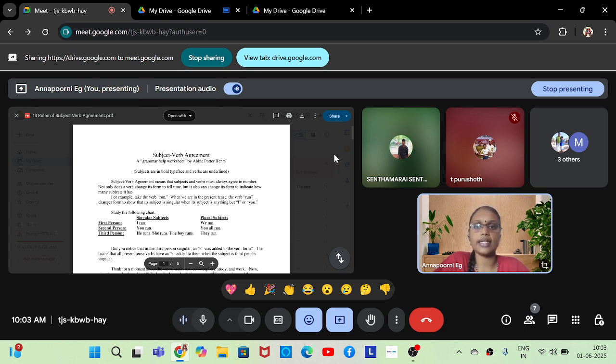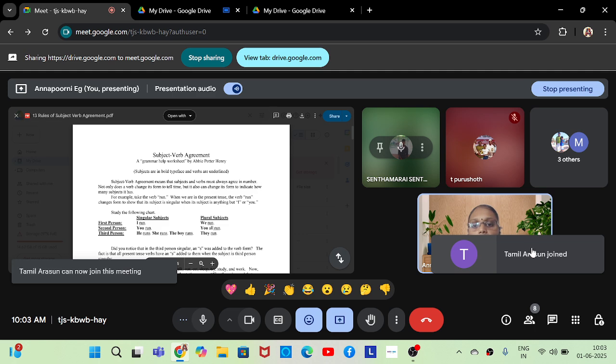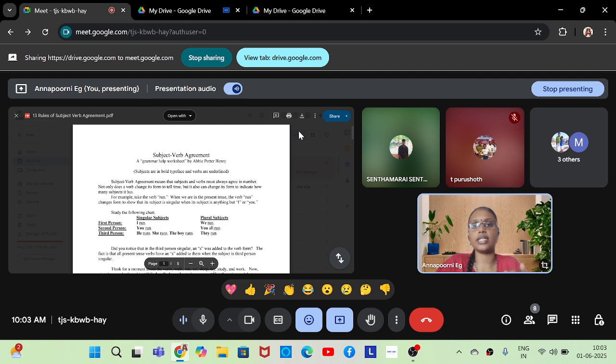For example, in the sentence I go to school, here I'm speaking about myself, so I is the subject. What is the action that I am doing here? Go is the action. So we call action words as verbs. Any action word is called a verb. And to school, that part is called the object. So object is the receiver of the action, subject is the performer of the action. These are the definitions that we studied in the first class.